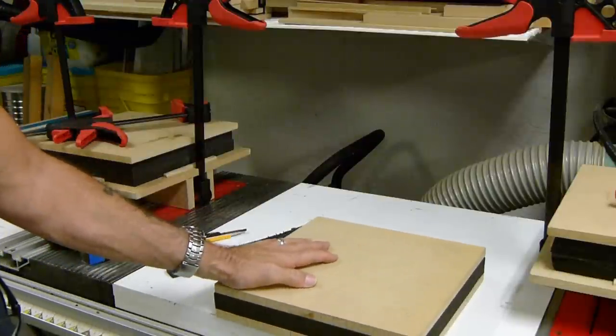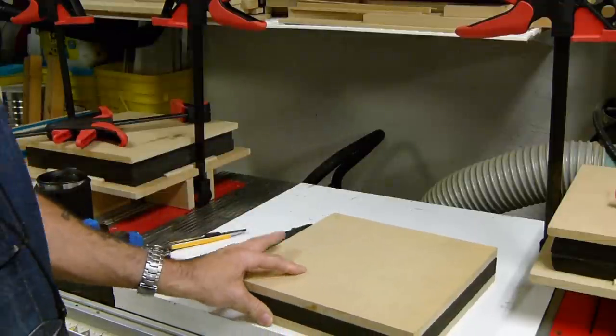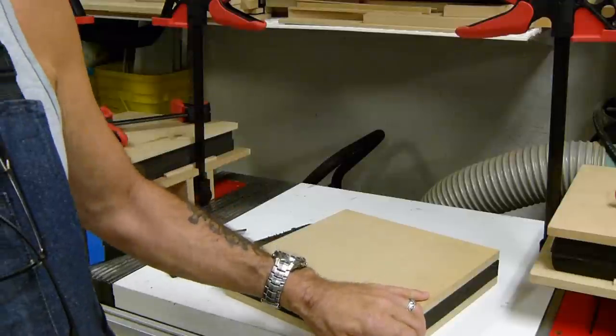So anyway, with that, I want to talk about bandsaws for a second and how important they are for doing Kydex work, especially if you're going to get into it with any volume.